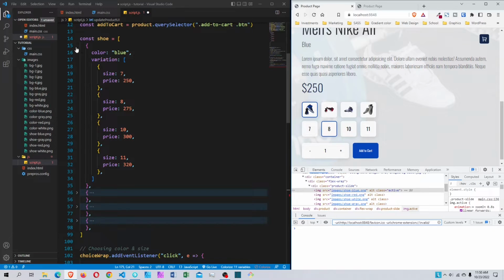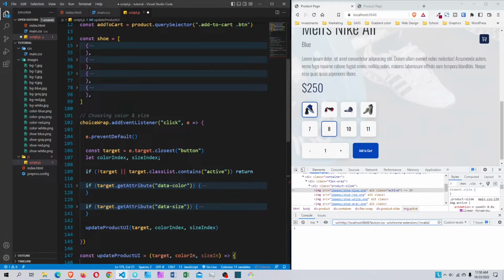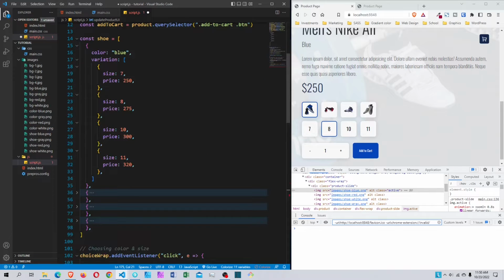For example, the blue is at position 0 right here, which is the first one, then 1, 2, and 3. We go by the same order there, 0, 1, 2, and 3. So we're going to use that to go through the shoes array and variation.